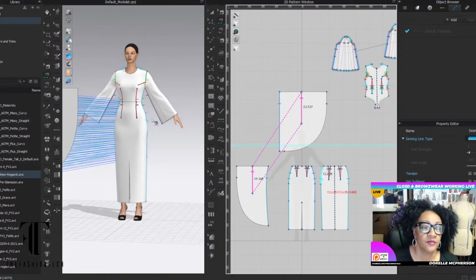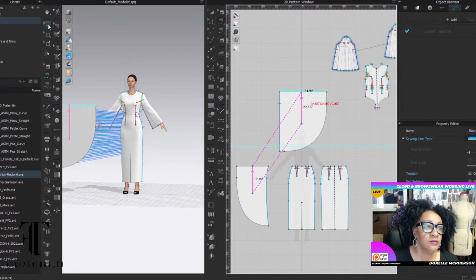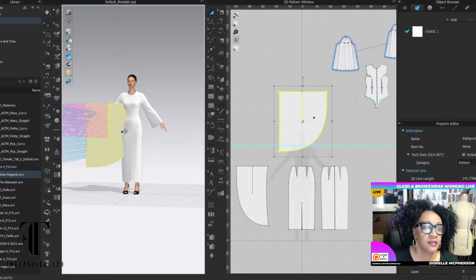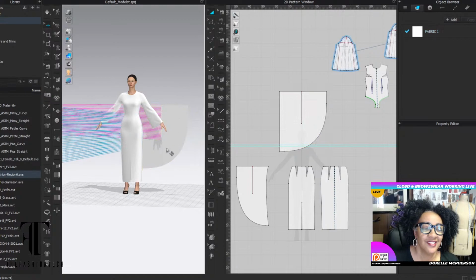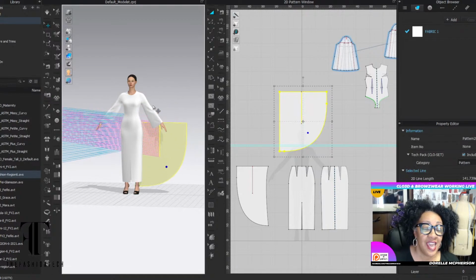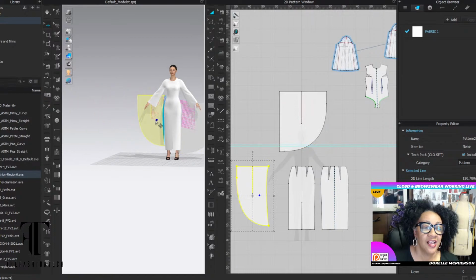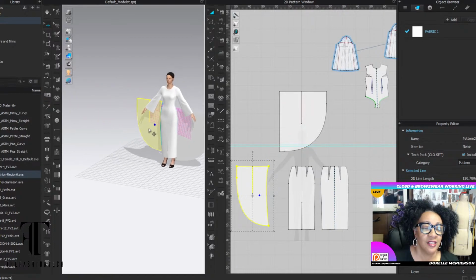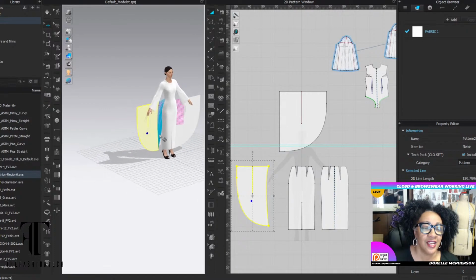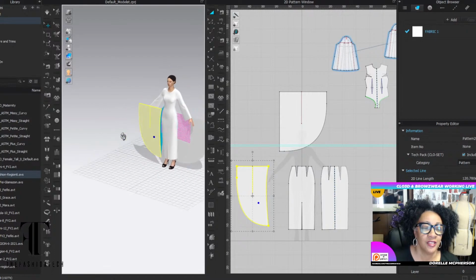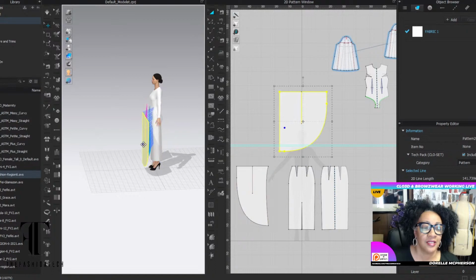Okay. So I want to say this one is going on the side and this is going to the front. This one's going on the side, it's going to the front.